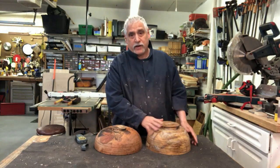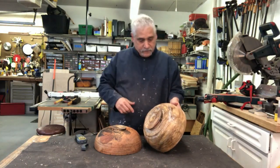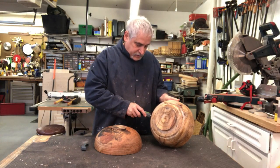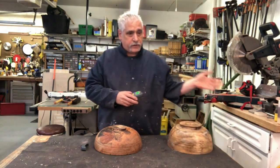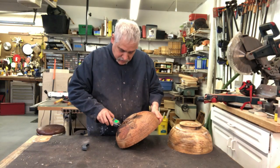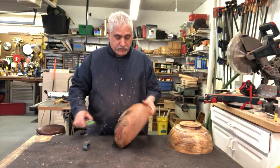So typically my process of getting these things ready for the final turning, which is what we're gonna do on this one, I will moisture meter it. This one's at 26.2% moisture. It's 4, 5, 6 weeks old, something like that. This one is a piece of oak, and this is down to 6.2% moisture. So this is ready to go.